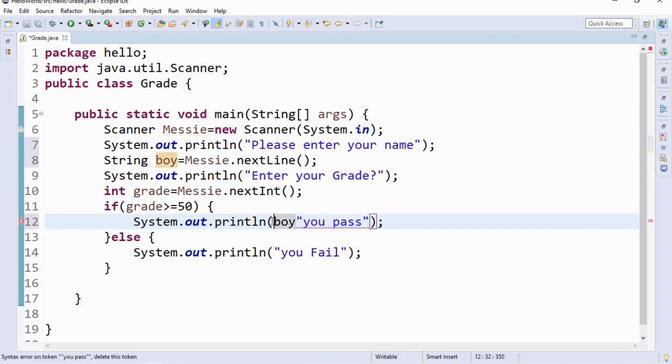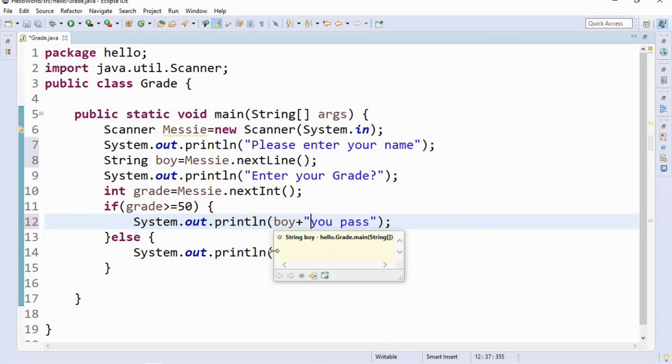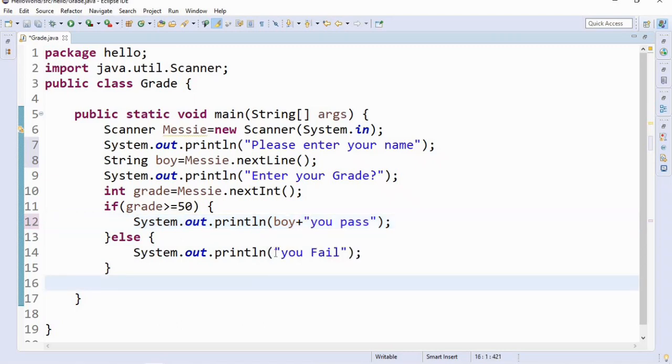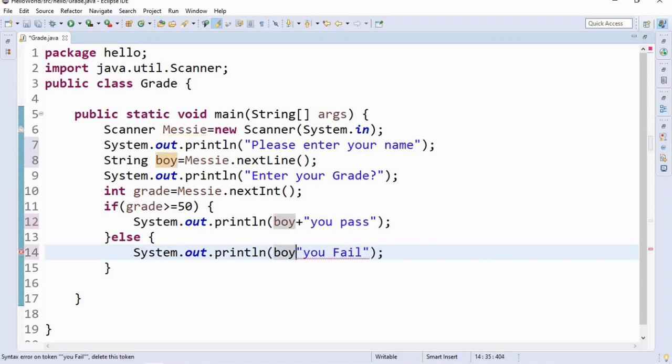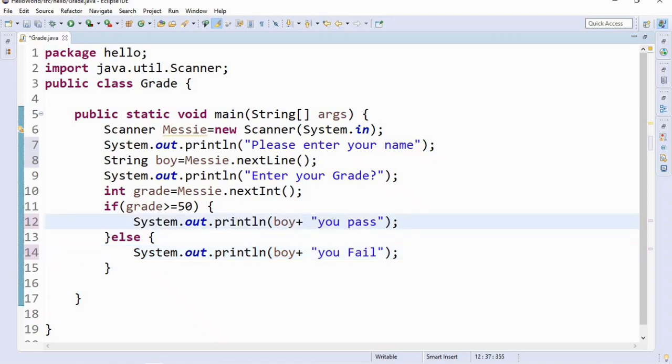Boy is going to be here, and then we'll take this out here, say plus quotation here. The same thing here again, we'll put boy, and then the plus, which is concatenation. We are concatenating it. That is why you are seeing this plus sign. It's going to bind them together in a sentence to appear on the same line. So let's run this program to make it more suitable and admirable. Control plus S, Control plus F11.